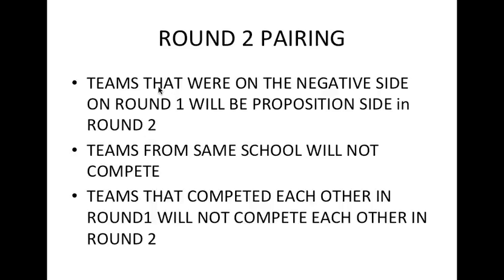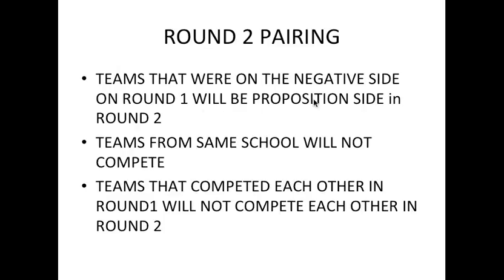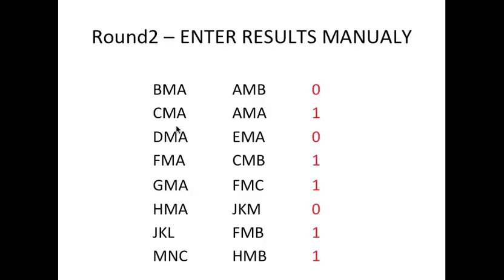Okay. The teams that were on the negative side in round 1 will be on the proposition side in round 2. And teams from the same school will not compete. Teams that competed each other in round 1 will not compete each other in round 2. So that is what I've generated here.